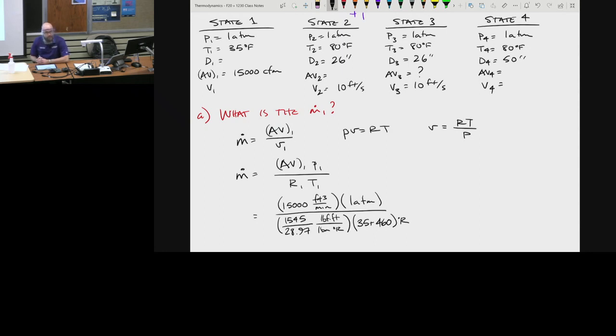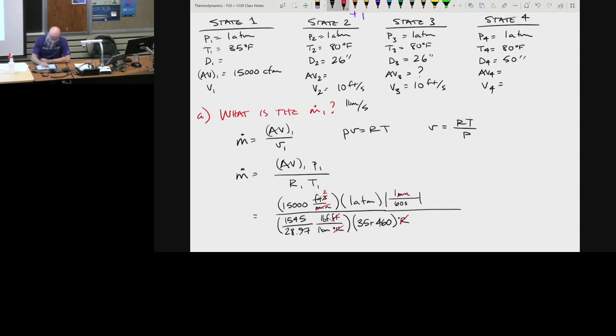Now again, before we do any calculation, we need to check our units to make sure. They asked me for the mass flow rate in pounds mass per second. So first of all, we have minutes here, so I want to convert that to seconds. In 1 minute, there are 60 seconds. That gets rid of that. Degree Rankine goes away. One of our feet go away. But we have some issues here. We have a lot of extra units here.